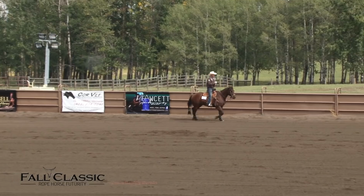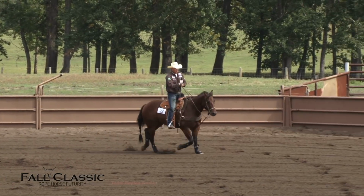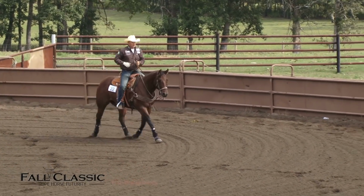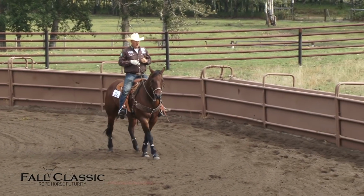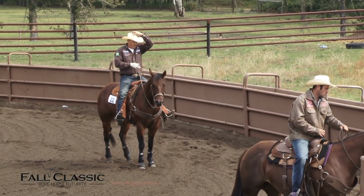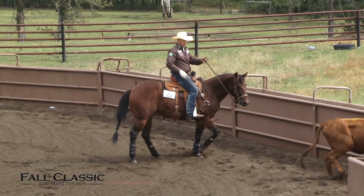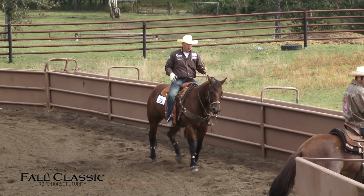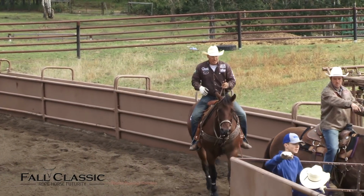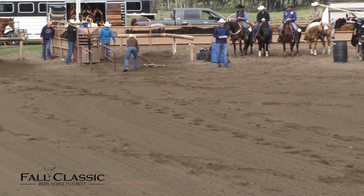for horse number 22, Kenton Fawcett's 5-year-old gelding. So on my left side in the box is even, +0.5 for the running rate, +0.5 for setting and handling the steer, and +1 for facing. From the other judge, a +0.5 in the box, even for the running rate, even for the setting and handling, and +0.5 for facing. You get 71 with a total of 143 points. Real good way to start off there. First go round for Kevs Rock Chip.